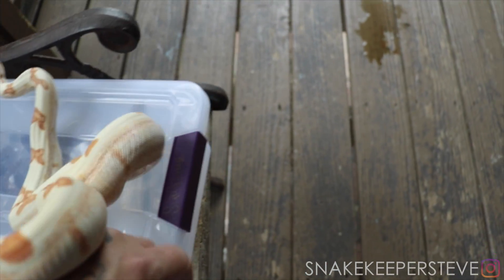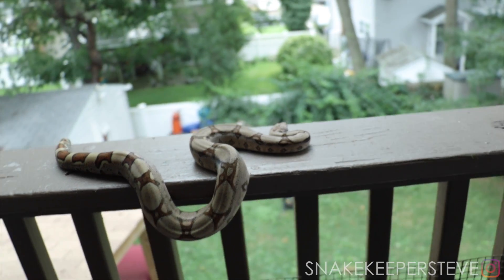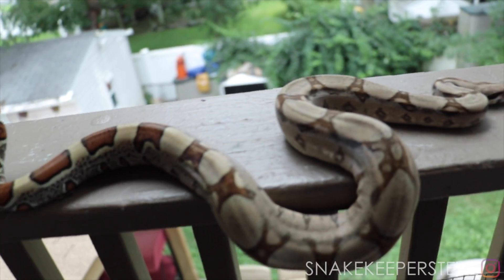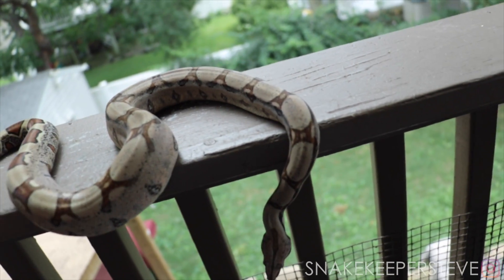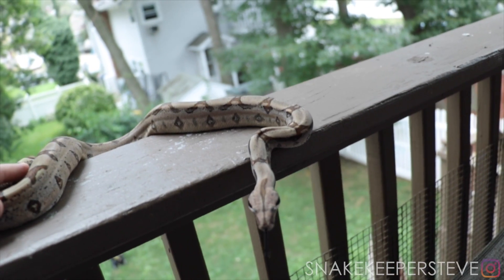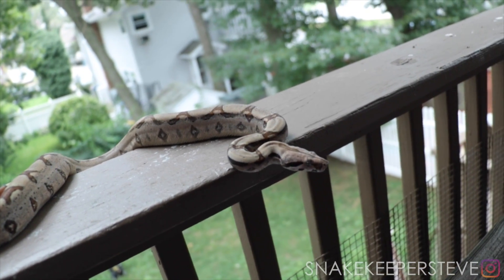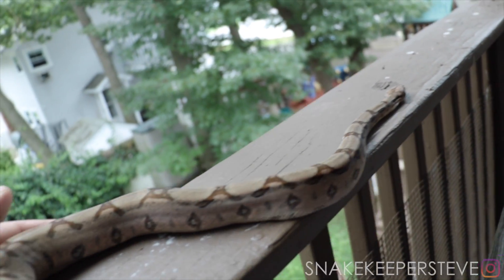Here goes my little jungle male — he just shed out this morning as well, looking pretty good. His colors — I kind of feel like he got more pinks on the side of his belly now. His reds haven't gone away on his tail, they're definitely still staying red with a little orangey tint. The pattern is looking pretty much the same — of course it can get a little distorted as they grow and stretch out. He's doing great, eating weaned rats every week. Sometimes if he denies a meal, which really never happens, he might have two — a weaned rat and a pup. This guy doesn't play games with eating, he just goes for it.